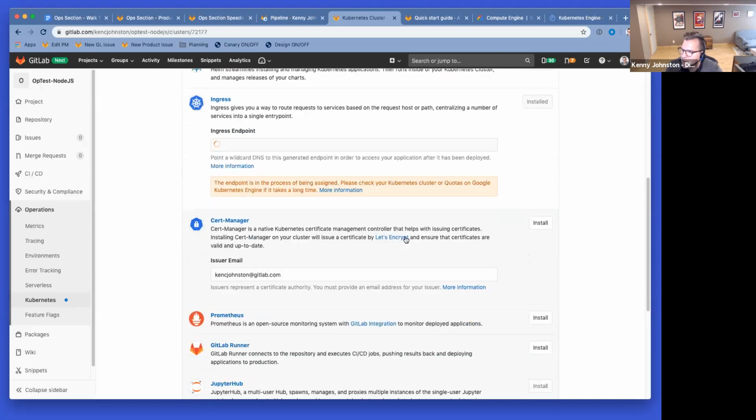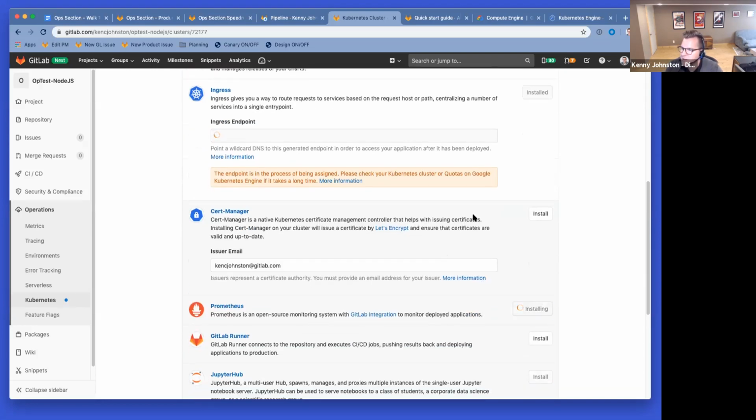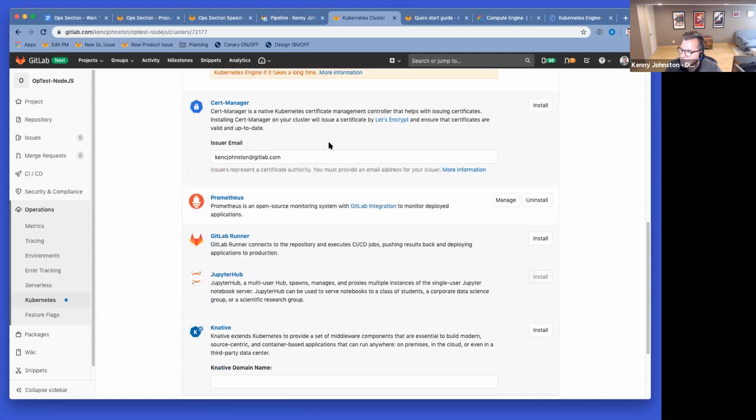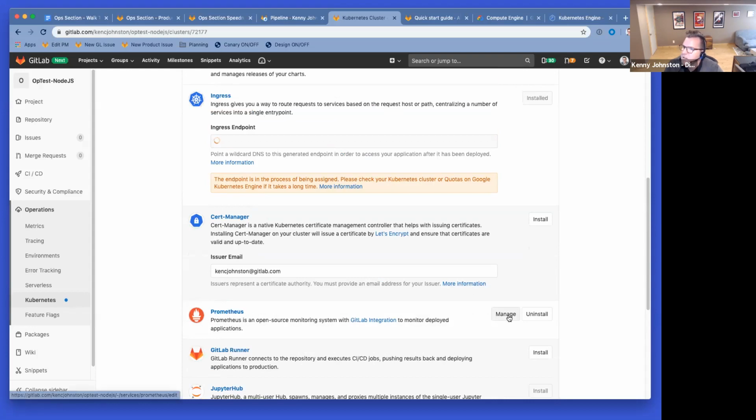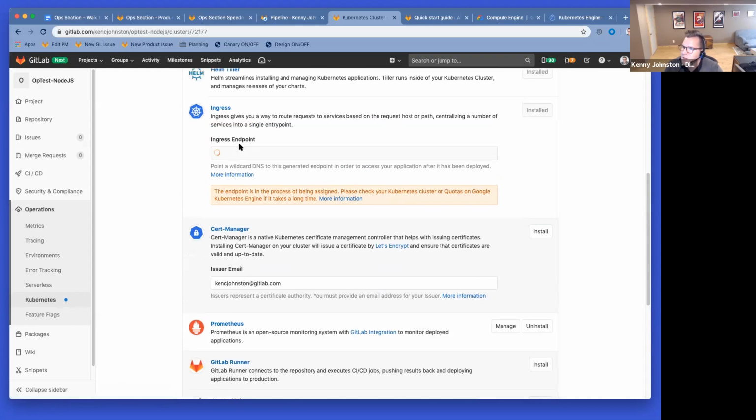Although this Ingress endpoint is still spinning, I'm going to go ahead and click install on Prometheus as well. Looks like Prometheus is installed. Still waiting for this wildcard, or for this endpoint that I can use for my DNS entry. It looked like that was the next thing.